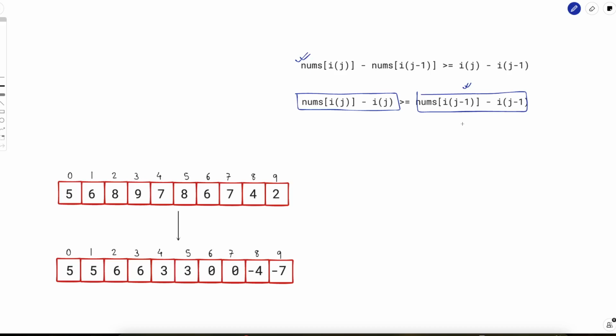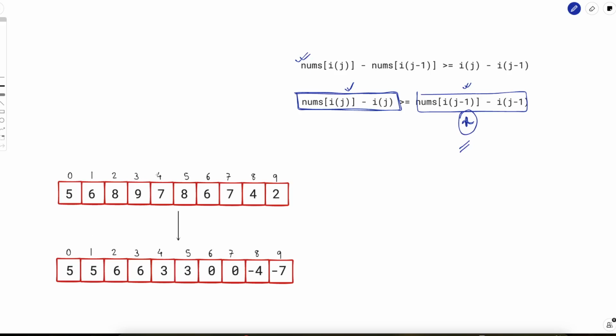This value would be some constant value, let's say x. Now for any ij, you can compute this value independently, right? For all of the indexes you can compute this. Now for any ij, if the value is greater than or equal to x, then that is a valid ij for the current ij minus 1, right?